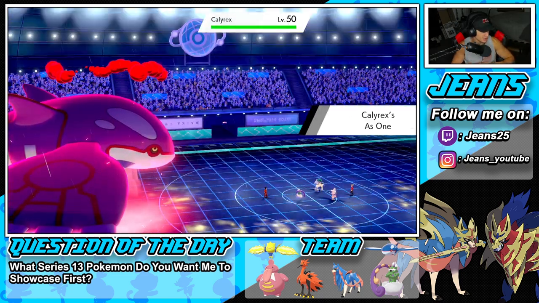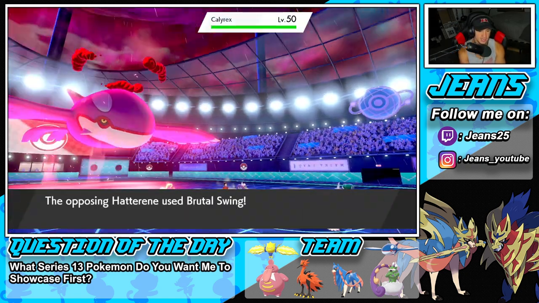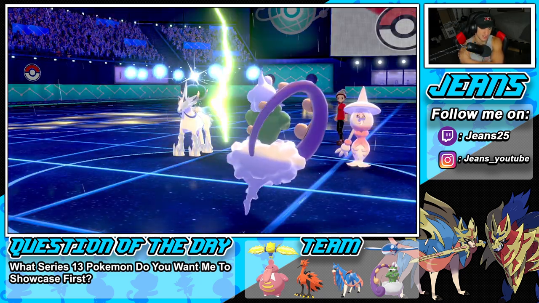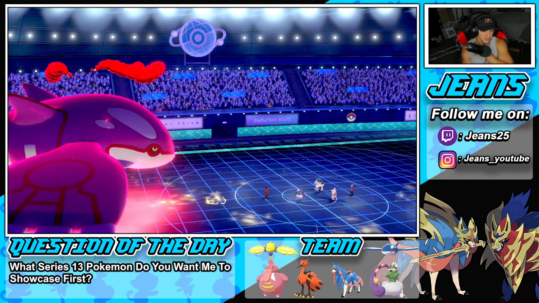Okay, Calyrex is going to come out here. We're going to drop a Hurricane onto it. Hopefully we get the Ducks. Gonna Unnerve us too. There's no berries allowed. And he's gonna go for a Brutal Swing. Oh, he's just proccing Weakness Policy. Rather smart play. I wish we went to that slot. I wish we did. Trying to get the Ducks here.